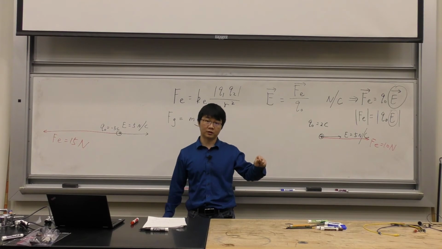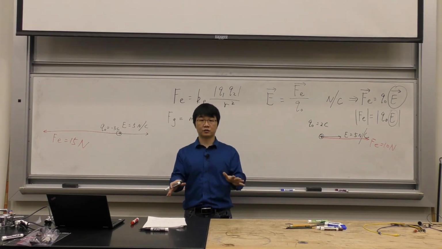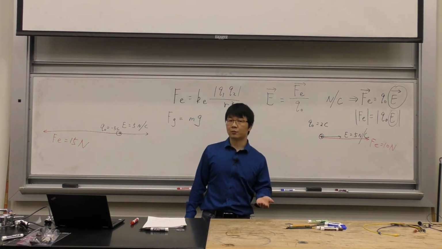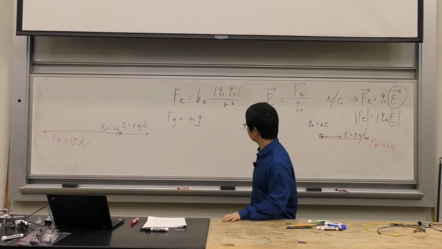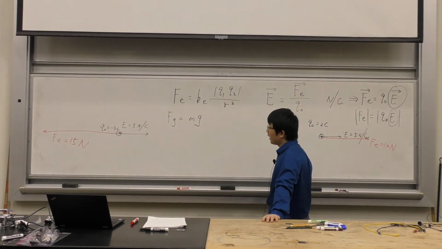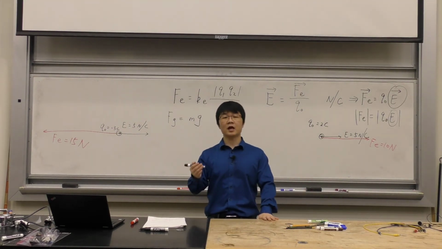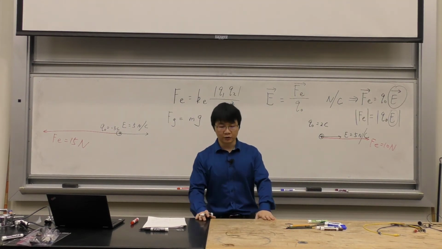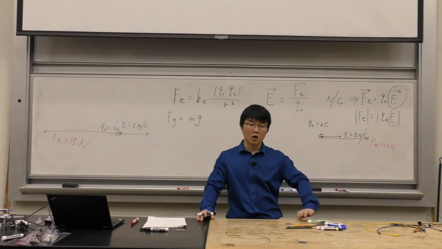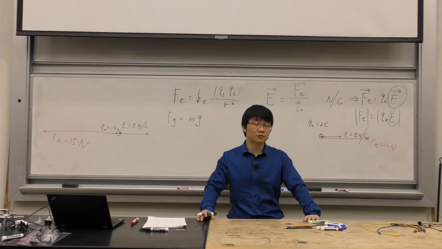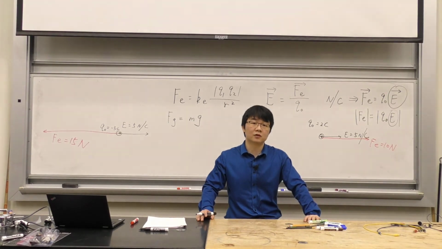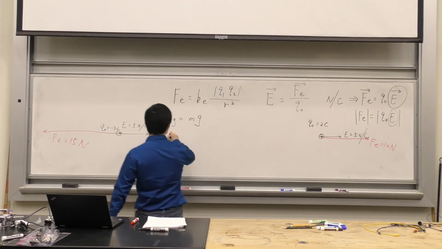If it's the same point, okay? So if it's on the surface of the Earth, it's always 9.8. Then I would ask you, how do you know it's 9.8? How did you get this 9.8? Well, you would tell me, if you still remember that, this 9.8 actually comes from a fundamental theory which was discovered by Newton, which is this theory.